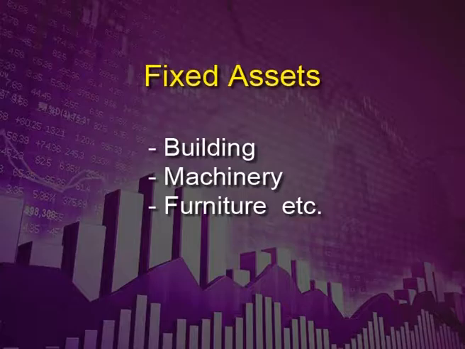Fixed or long term assets are those which remain in business for a longer period of time, normally more than 1 year, and are not meant for resale or conversion back to cash in the normal course of activity. These assets strengthen the infrastructure of the business. Examples of fixed assets are building, machinery, furniture, etc.